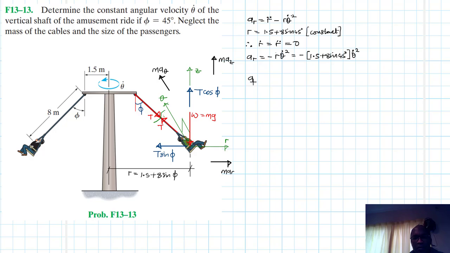Then we have A theta, which is just equal to Ara theta double dot plus 2 Ara dot theta dot. Since Ara dot, so we know that here, Ara dot is equal to 0. So this part is 0. And then since theta dot is constant, therefore, theta double dot is just going to be equal to 0. Okay, therefore, A theta is equal to 0.